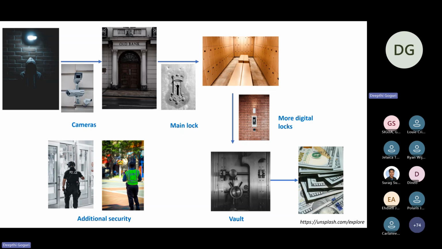So, what did you observe here? You observe something obvious, that there are several layers of security. Even if the guy passes through the cameras somehow using the blind spots, he has to break the locks. If not physical locks, he has to break the digital locks. And when he tried to break the digital lock, the call went to security. Now police are here. That is an additional security, right? Even before touching the actual money. So here, when we compare, the money is our data.